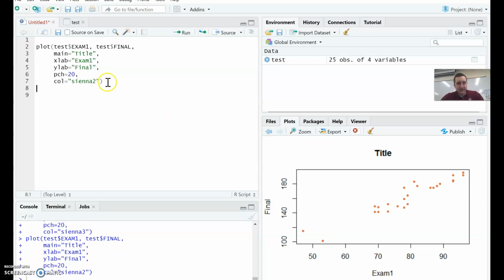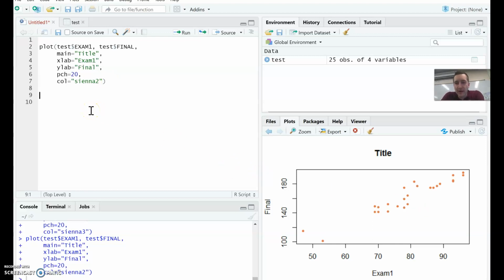Okay. So there's the scatter plot, main title, and so on. We need to now make our linear model. Linear model is the key to finding your R and R squared. It's the key to finding your residuals. So this is where you need to lock in. LM, linear model. What are we making a linear model of? Well, we're going to make a linear model that models this graph. So up here, we put the X variable first, comma the Y variable. Down here, we put the Y variable first, tilde symbol, the X variable.